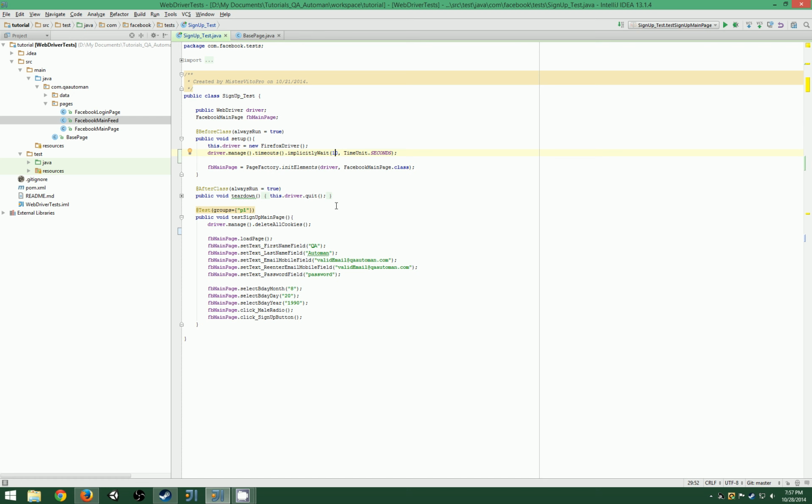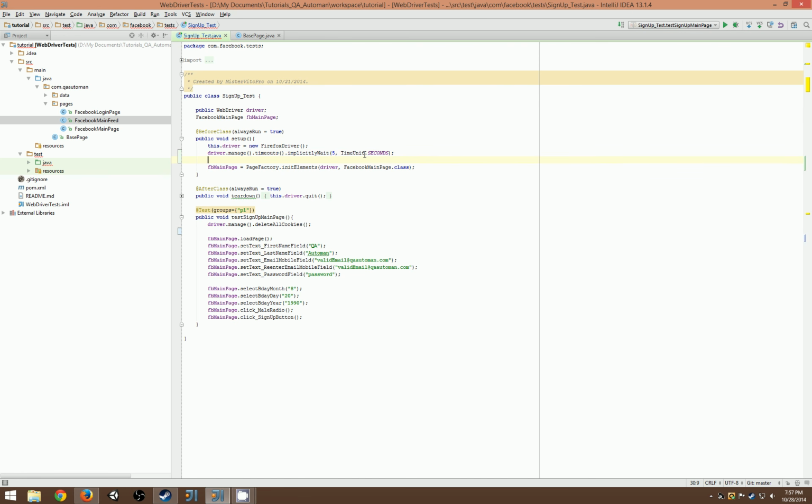So I really recommend a very low value, 3 to 5 seconds tops. After that, you want to figure out another way to execute your test. But I usually use implicit waits. I like them. They're really, really useful.